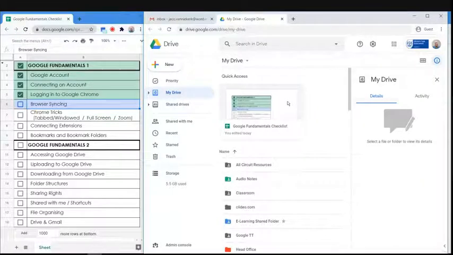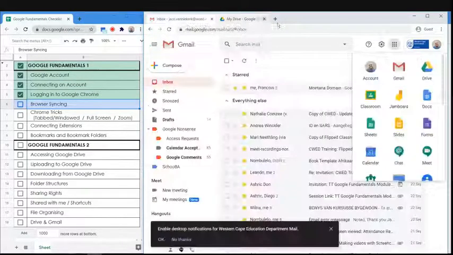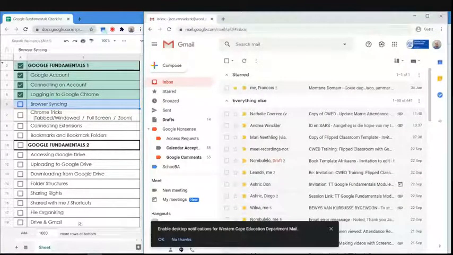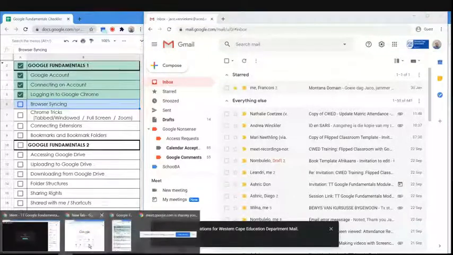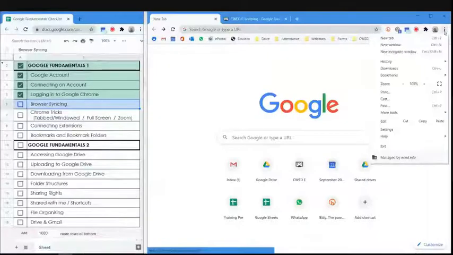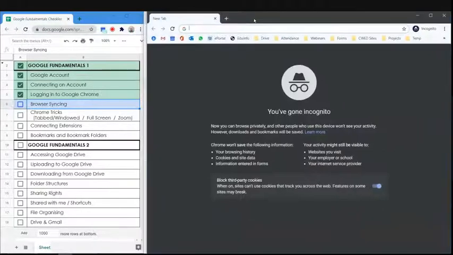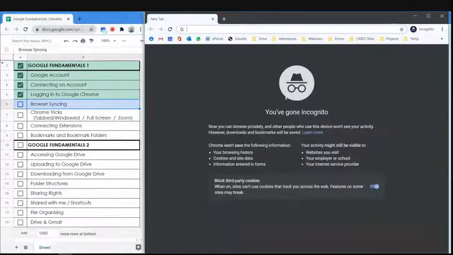So guest mode is a very, very important and often overlooked part of Google Chrome. Now, those of you who might have played around with Google Chrome a little bit more and know some of the tools a little bit better might know of the incognito window as well, which is a slightly different way of doing something similar to guest mode. The big difference between incognito mode, you'll see there, it looks like a little spy icon.